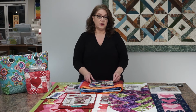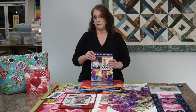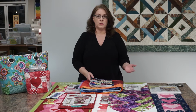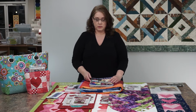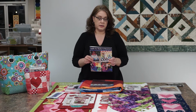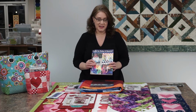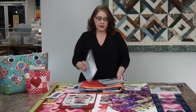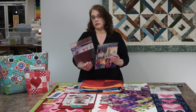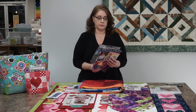Last month our theme was Baby New Year. We had everything that was baby related. So we had bibs and baby quilts and that kind of thing. And one of the projects that I did was from the book Quilts for Baby and Beyond. And it's by Julie Herman of Jaybird Quilts. And it's made with the Super Sidekick ruler that she designed to go along with the book. And she also designs patterns which also use the same ruler. So it's not a one and done ruler.